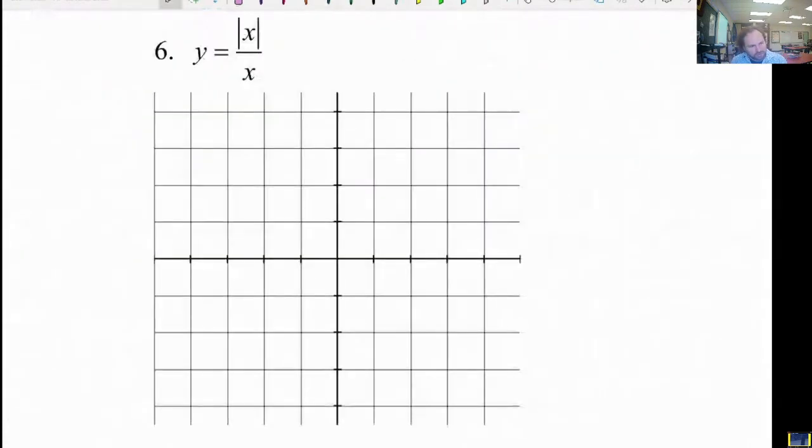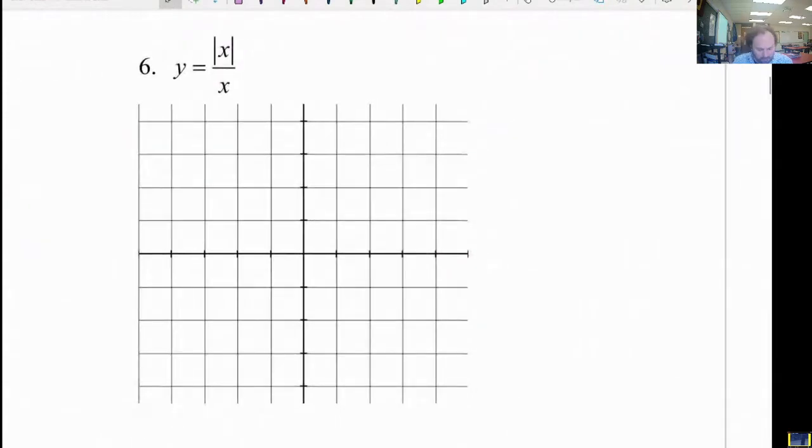Now we have an interesting case. This is one that pops up on the AP test all the time. Absolute value of x over x. You've probably never thought about this graph before, but let's think about it right now. There's kind of two ways I want to think about this, almost like a piecewise function. As long as x is greater than 0, I guess you could say including 0 on that one. Actually, 0 doesn't exist in this graph. X can't be 0. The domain in this graph is that x cannot be 0.